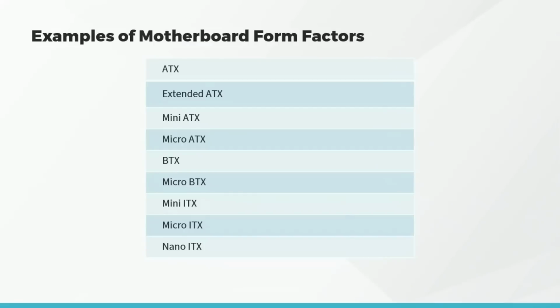Like any technology, however, improvements are inevitable, so the BTX was introduced as the successor to ATX around 2005. And it similarly offered varying sizes, including the original and micro, along with some later variations as well. And then ITX came along, not so much as a successor to BTX, rather to create a more specific form factor to accommodate lower power and less expandable systems that are commonly found when only a small space is available to house them, or in special use systems such as kiosks or digital signage.